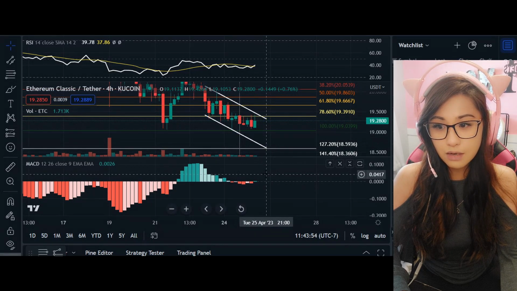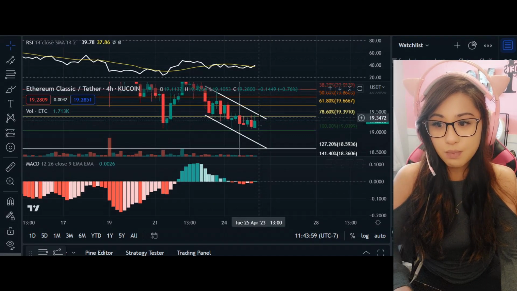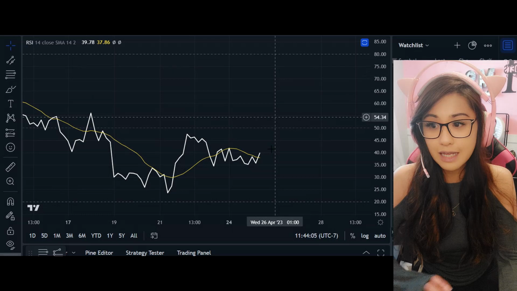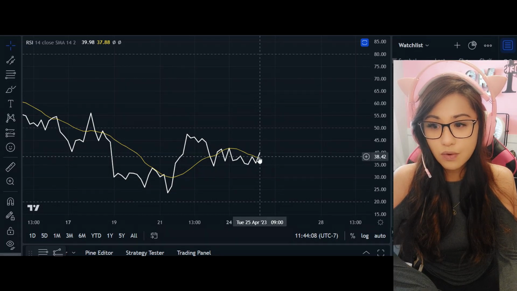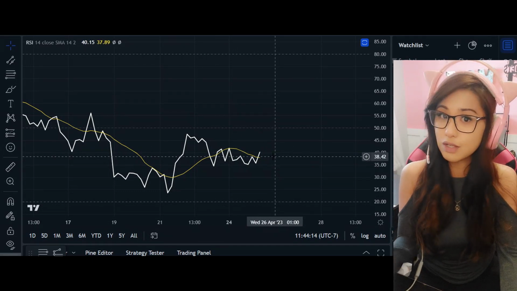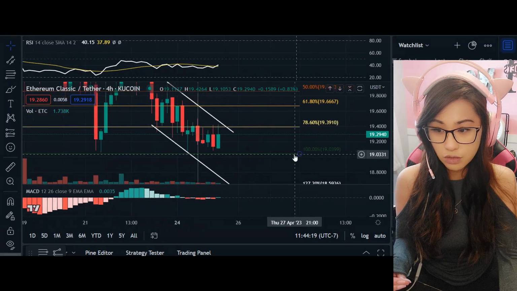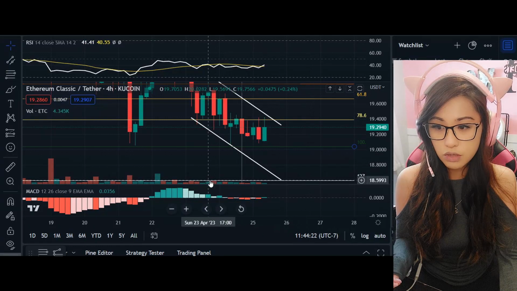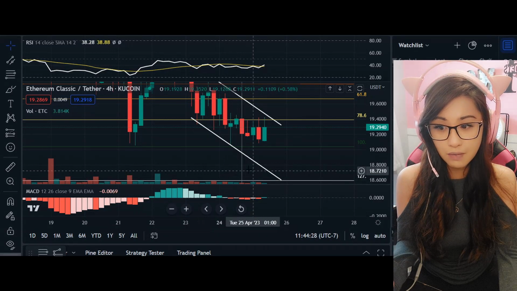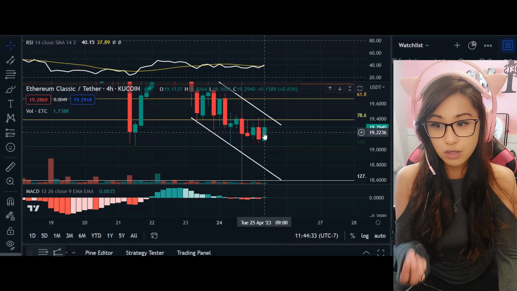Heading over to the immediate short term for 4 hours, yes, we do see some strength here in this green candle. We see the MACD indicator going from the red to above 0% at 26 points, but it doesn't necessarily mean that we are going to see that breakout. We do see our RSI cross above our D line. Our K line is this white line and our D line is this yellow line, and when we see those two cross over, it does signal a buy opportunity. However, what we do want to factor in is the volume. Is the uptrend going to be supported by the volume? We don't see any volume increase, so this is only going to be a short-term uptrend.